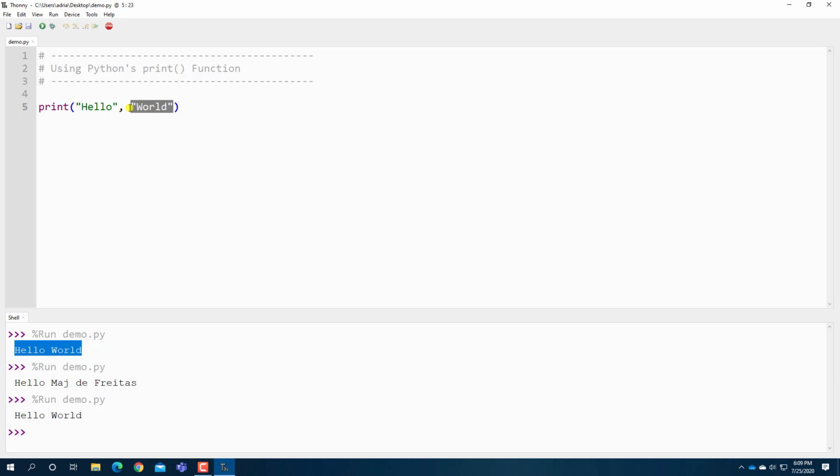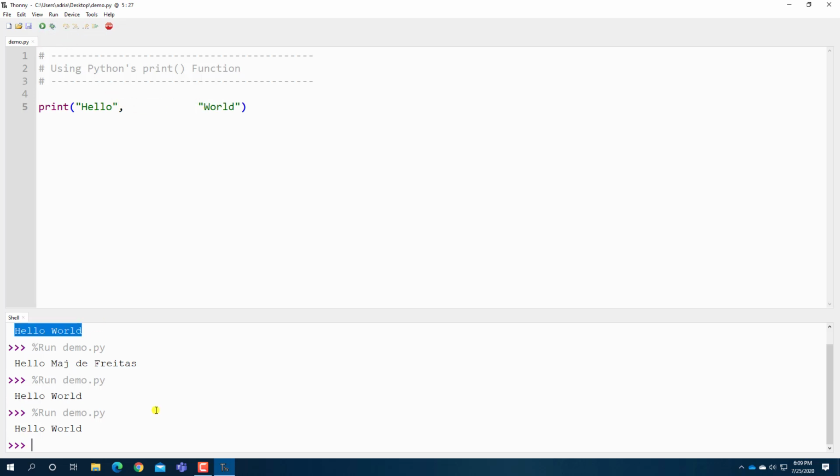Notice that the number of spaces here doesn't matter. If I do this, it still prints out the same exact thing. All print is doing is looking at the first string and the second string. And like I said, I can use single ticks as well, as long as I end with a single tick. So you can mix and match.